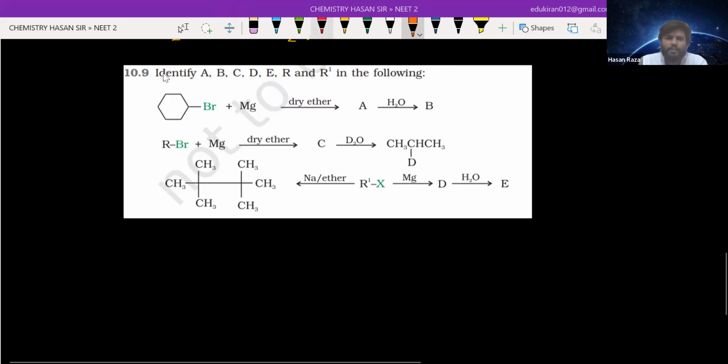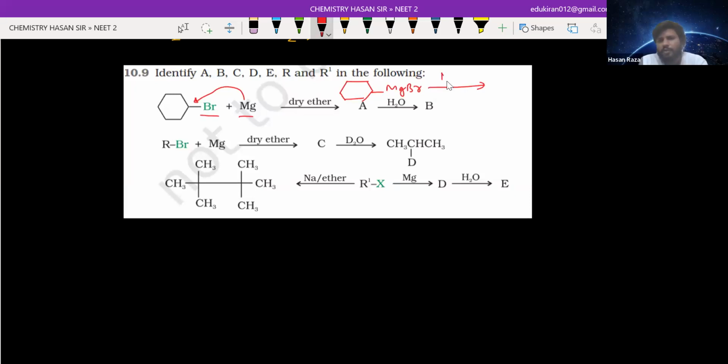No, very easy it is. First, what you are going to do. This will form basically a Grignard reagent. This Mg directly attacks the carbon, so it will form MgBr. Yes or no? After this, if you are going to treat this with H2O, as you can see, we have H plus and OH minus. This will have positive, this will have negative, so this will go to this. So you will get B as cyclohexane and the byproduct will be MgOHBr.